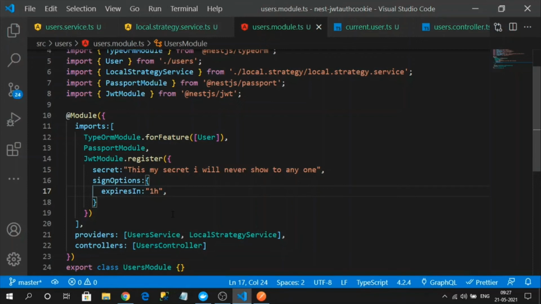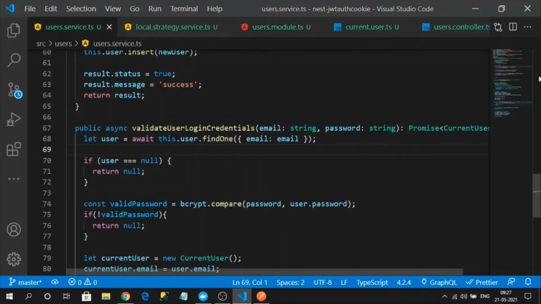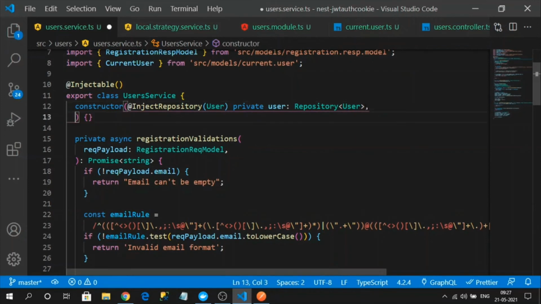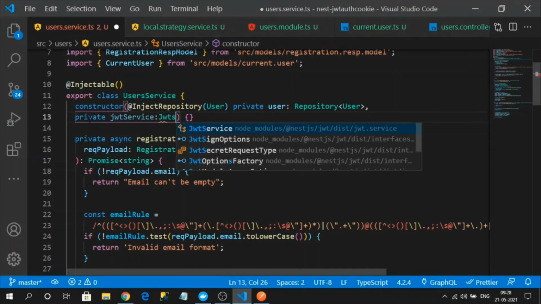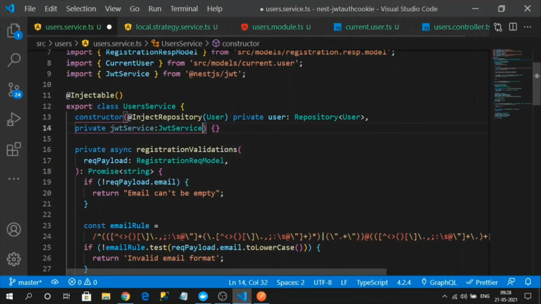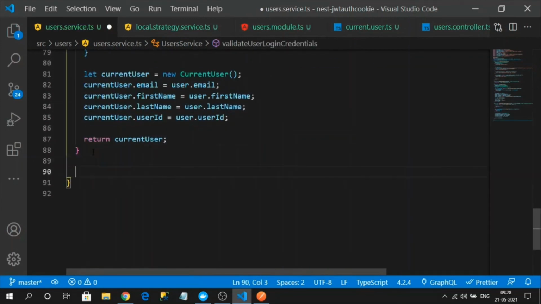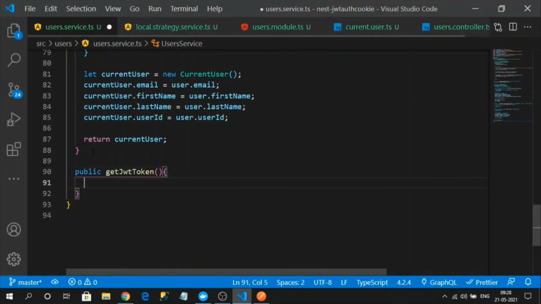Next, I want to generate the JWT access token. For that I will inject JwtService. Now here I will write a public getJwtToken method.